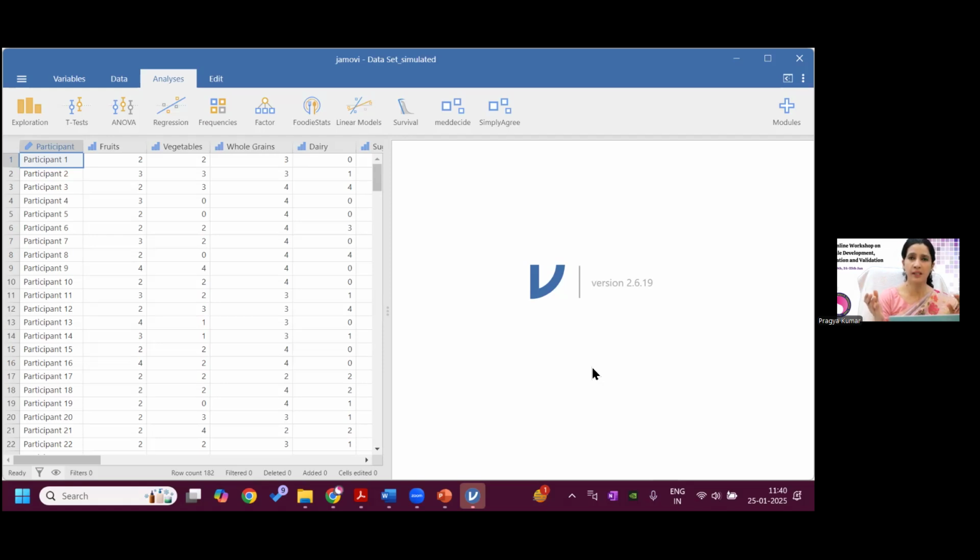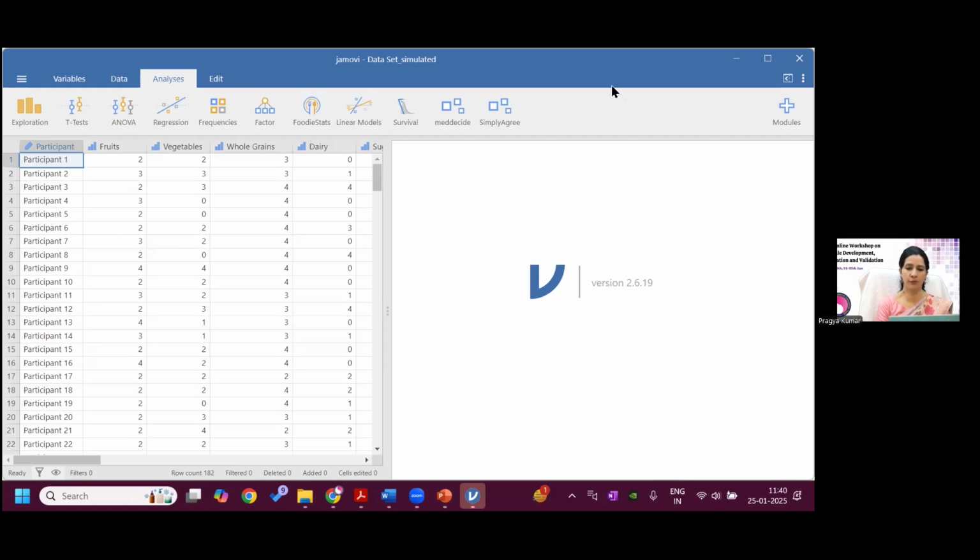Why? Because if you have to sum up the score and see the difference between male and female and everything, then again you need a total score. So for the total score, you need to reverse scale your item. If time permits, I'll show you how to reverse scale. You can do it in Excel or you can do it here also. So that is it, I'll explain the data.